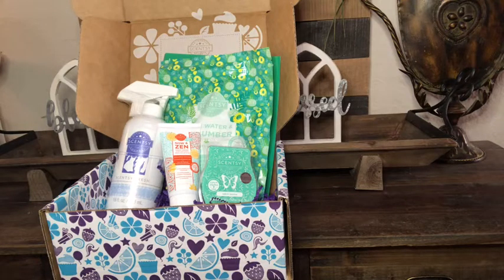Hey guys, welcome to Ain't She Cute Scents. Today I'll be going over my Scentsy January 2021 Whiff Box as well as my Scentsy January 2021 Scentsy Club Haul. This is our first Scentsy Club Haul of the year and I'm so excited about all the new scents coming February 1st. Let me know if you're just as excited, and I still have a couple more videos to go over the new scents for the spring and summer catalog.